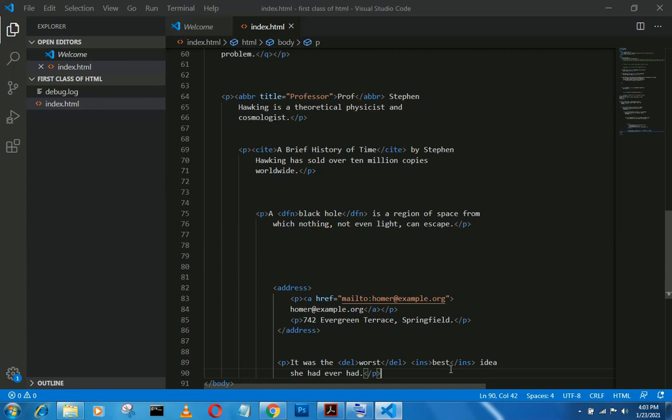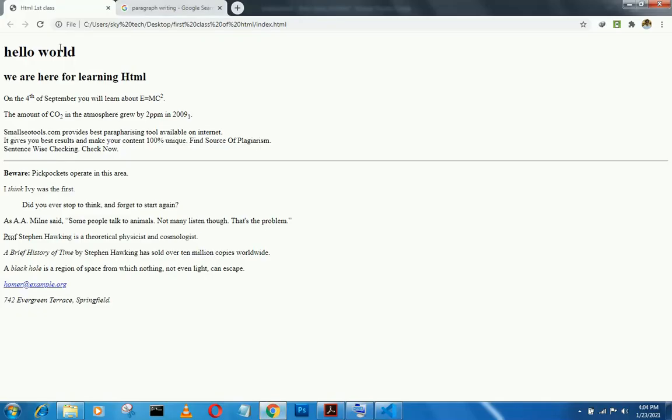So we write worst inside the delete tag and best inside the insert tag, so it will display over the browser like this. You can see that worst is deleted, a line over the worst you can see, and a new word is inserted, the best.